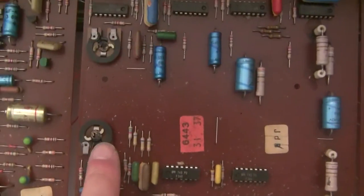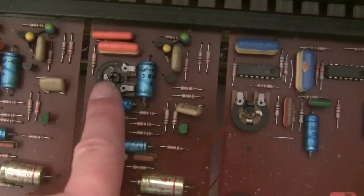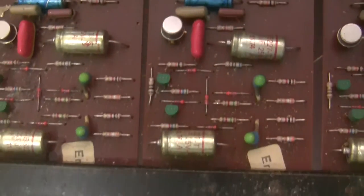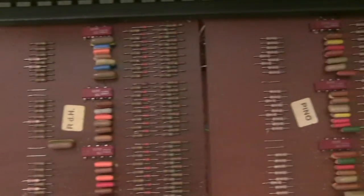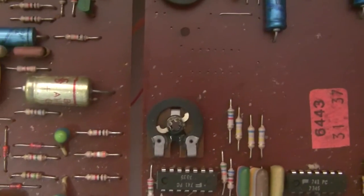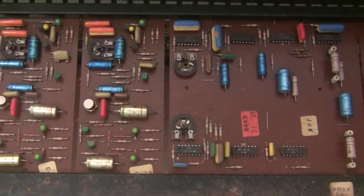Other things that I'm noticing that don't seem right, I notice that many of the trimmer resistors are damaged. The wiper is broken off. See that one, and that one. This is what it looks like. You can see the wipers there in the middle of the resistive element, and these it's just broken off. So I'm going to have to find some trimmers that will fit in that space, or take some trimmers from another Solina. Generally, I would want to replace them with new ones if I can find ones that physically fit. Because they're not sealed, they're just open there. So putting an old replacement one in just doesn't seem like a good idea.